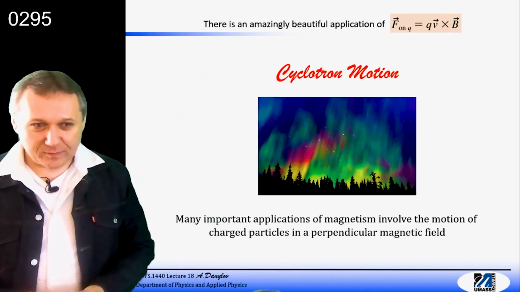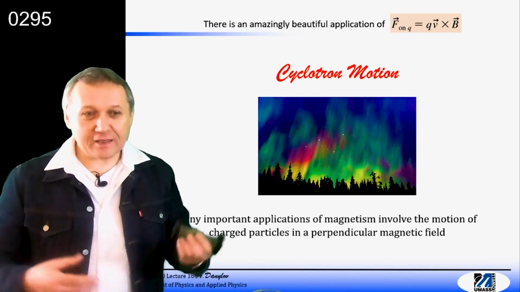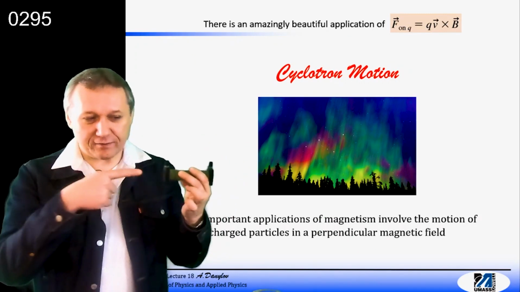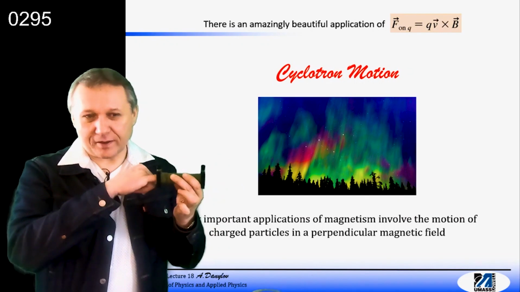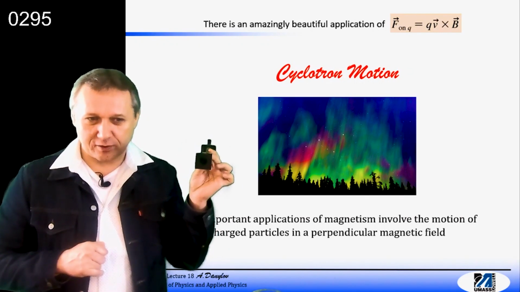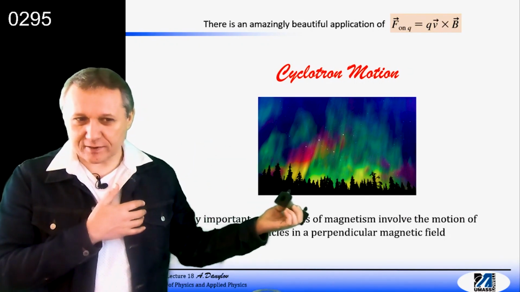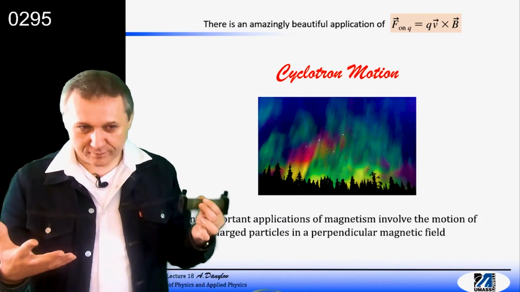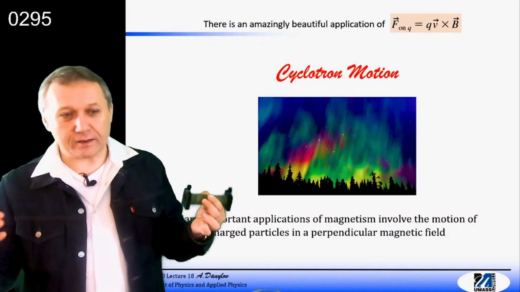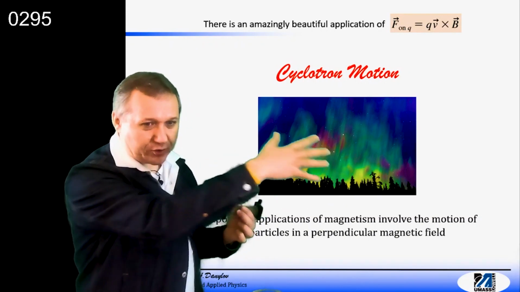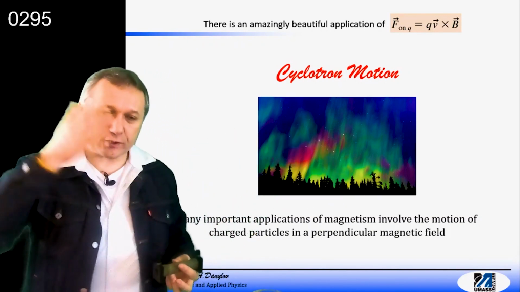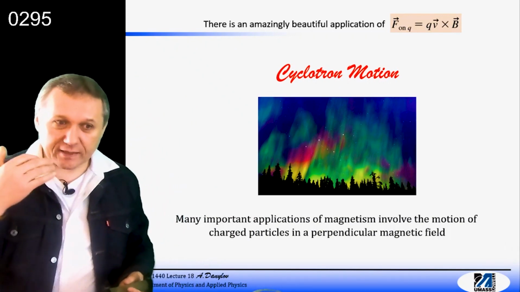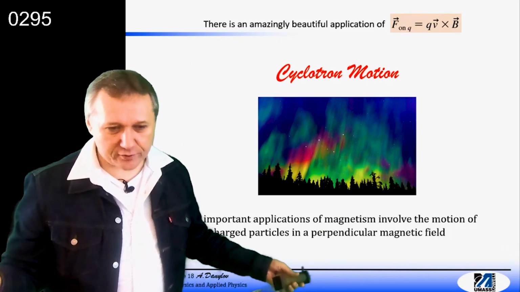if you have a point charge, and you send it along the magnetic field lines, parallel to the axis of the solenoid, as we discussed a couple of slides ago, then the charge is not going to experience any magnetic force. It will move straight along a straight line with the same velocity forever and ever. That is a kind of boring case, nothing interesting.